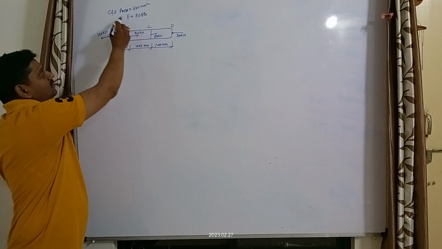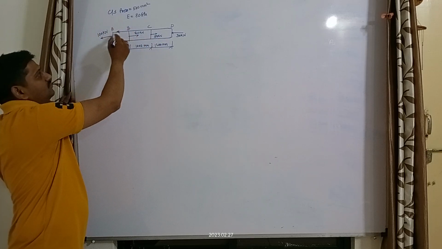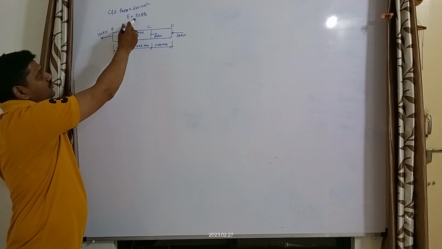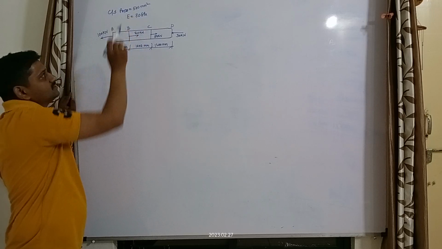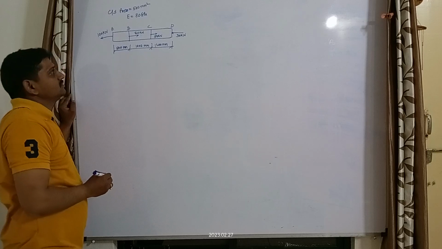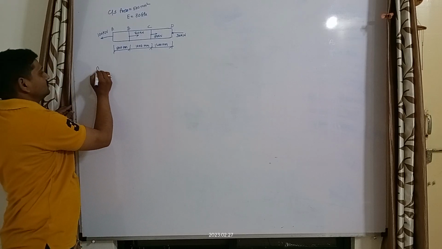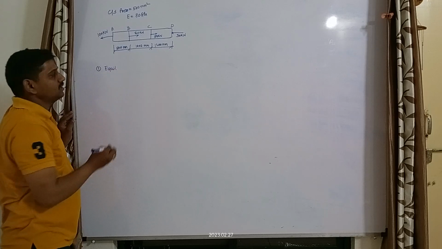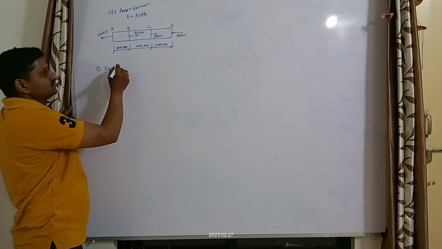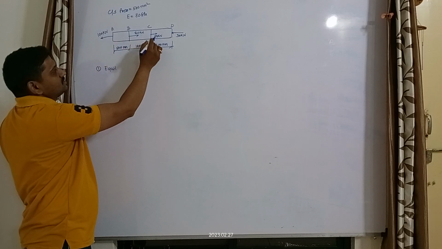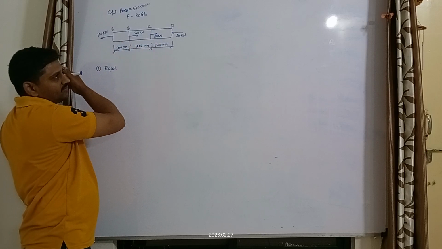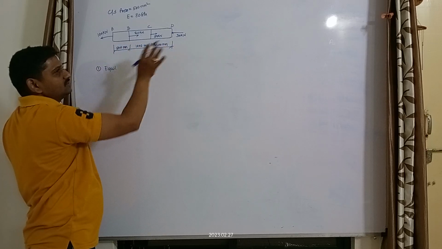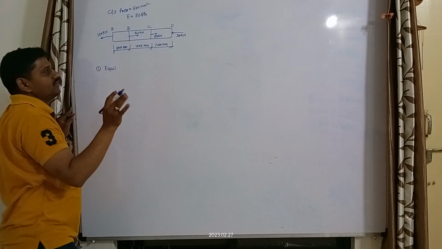sections are given, and the cross sectional area of this bar is given as 500 mm square, and E for this rod is given as 80 gigapascal. The first step is to check whether this is in equilibrium or not. To check this, first find out the forces which are going towards the left and the forces which are going towards the right. This gives equal values.